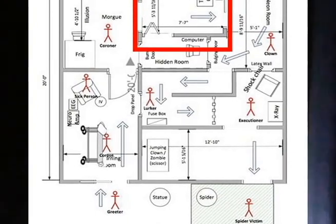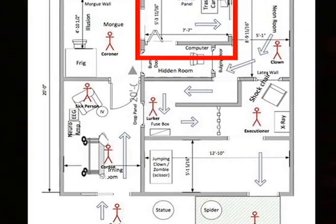So that would move them into the pipe room. Last year there was a sliding door here. I took that out because it caused kind of a bottleneck. So in this room there are two main scares. There's an electrical panel here, and it's got a sparker hidden behind an electrical circuit. And then there's a trash can trauma guy that'll pop his head out.